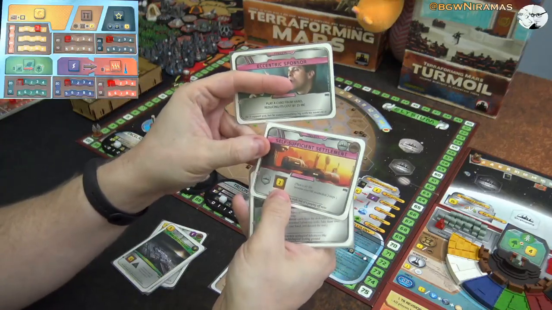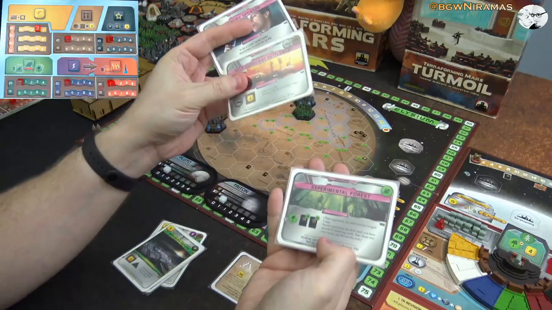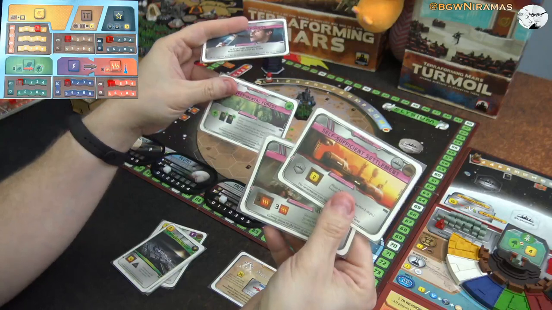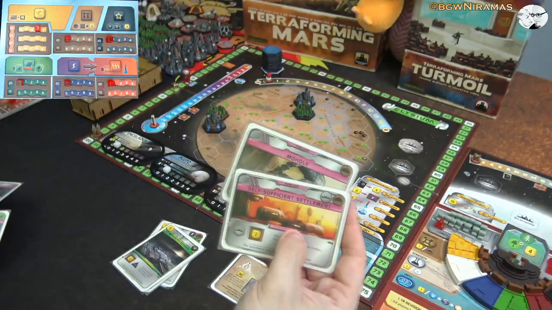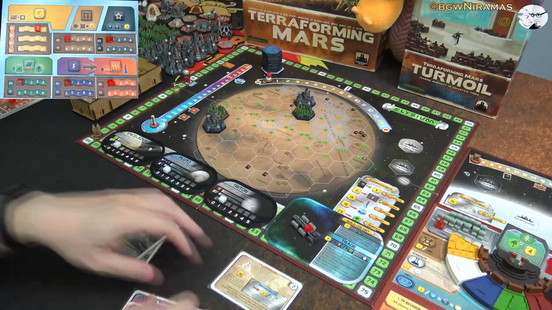Instead, we are going to need more money production, because we're going to lower money production by playing Minority Refuge. And I do like the idea of having more heat. So let's go with Self-Sufficient Settlement and Mohole. There we go. Wow, it's always hard to make these decisions in this game.